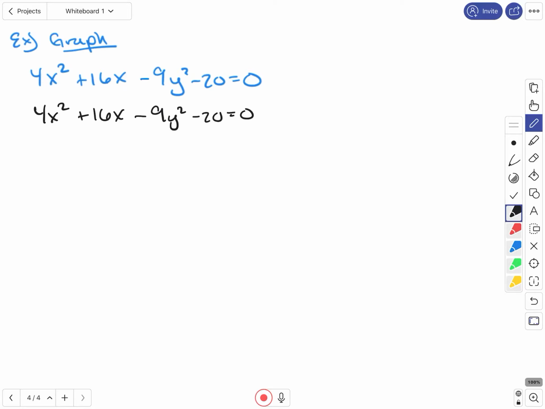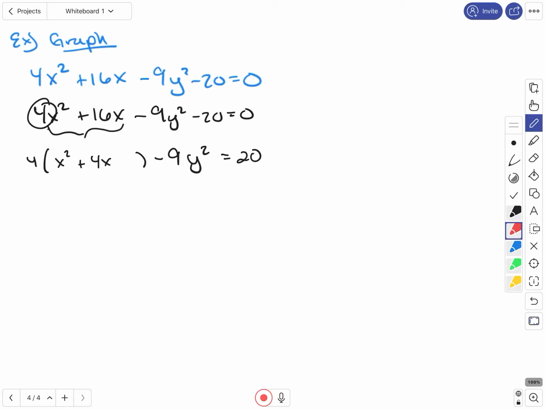So here's what we're going to do. Just like when we were graphing ellipses, we're going to complete the square on the x's. Now the y's has a y squared but no y value, so we don't have to complete the square on the y's. So here's what we're going to do for the x's. Factor out the leading coefficient. So factor out the 4, but only do it from the x squared term and the x term. Okay, 9y squared, and then we're going to scooch the 20 to the other side.